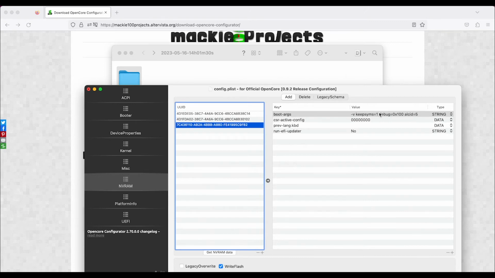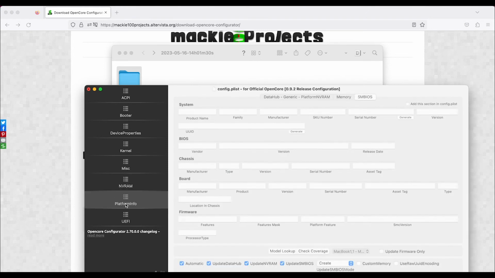Your graphics card, your sound, sleep, all that good stuff is working. Then you can remove that V, because if you remove it before that, you won't see where it's hanging up in your boot process, and you won't be able to go out and get help. So for the time being, leave that V in there.